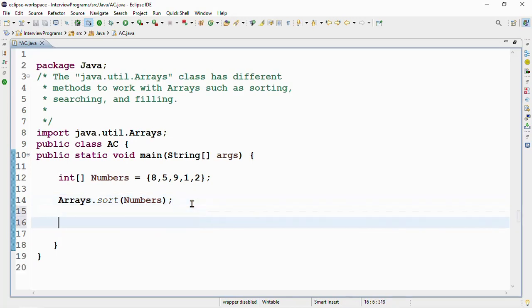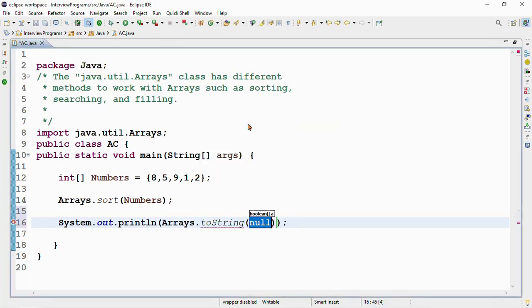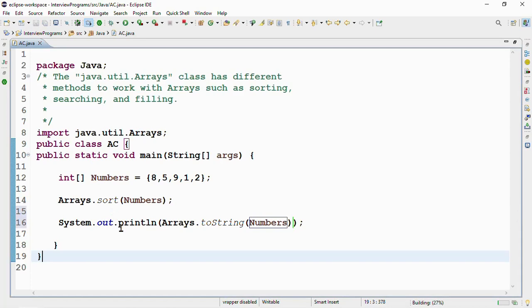Now we have to print the sorted array using the Arrays dot toString method. So let's do that. Arrays dot to, select the method from the list, toString, pass the array name as numbers, save the code.